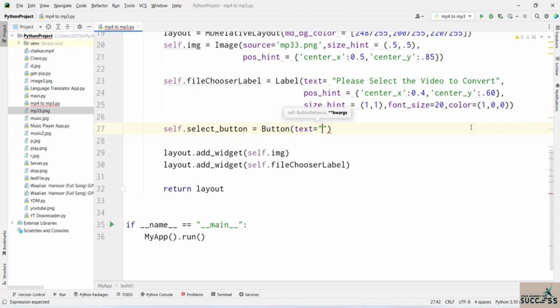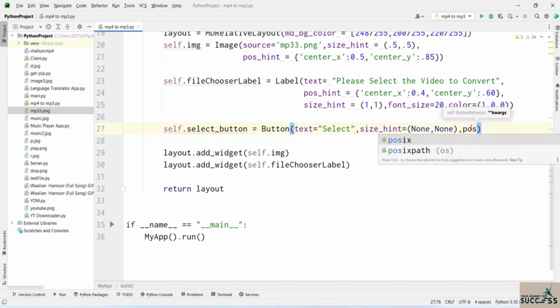Then the text on this button is going to be Select. Next, I will define the size hint. So size_hint is just going to be None, None. Yes, we're going to be setting our own size.